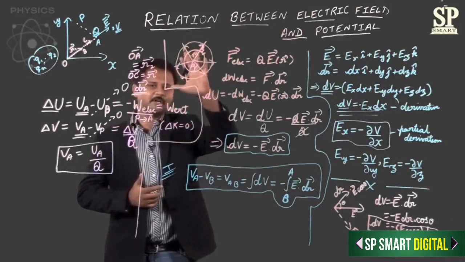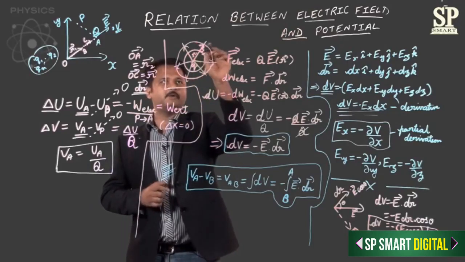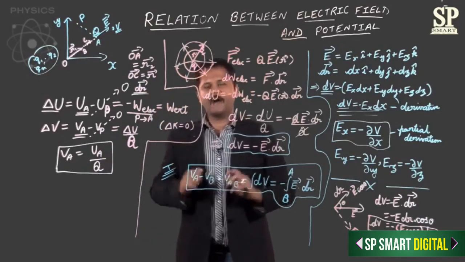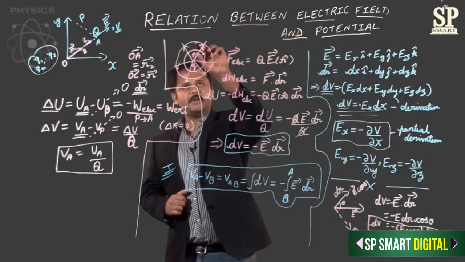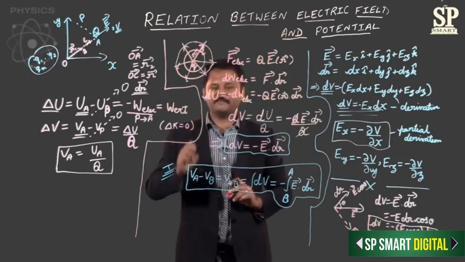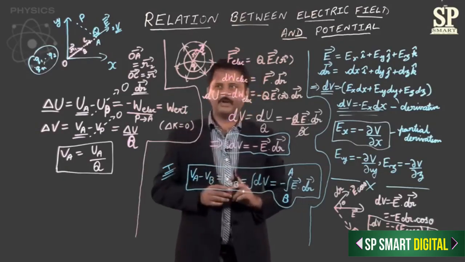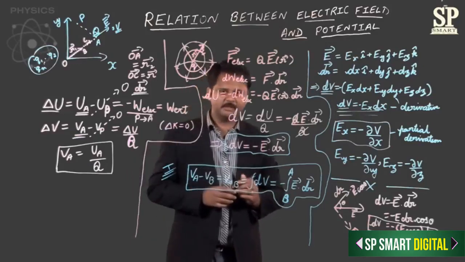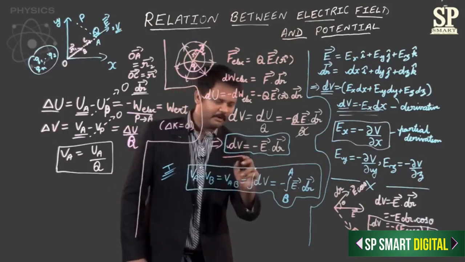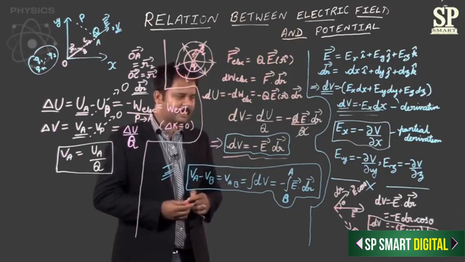But if you consider this bigger sphere, even for this sphere, if you took this point or this point, it doesn't matter. Potential is the same at any of these points. However, the potential at this point and the potential at this point will differ because they are not part of the same equipotential surface. So this was an important concept of equipotential surfaces, and you saw that it directly emerges from this particular relation: the change in potential is given as minus E dot dr.